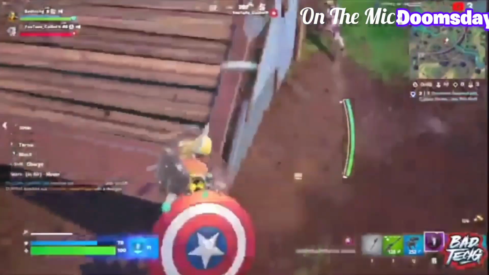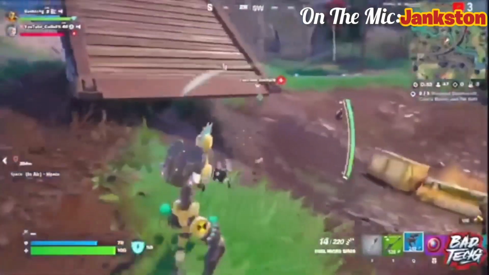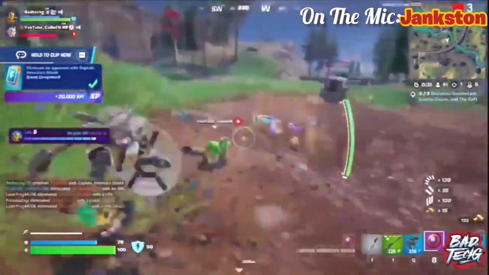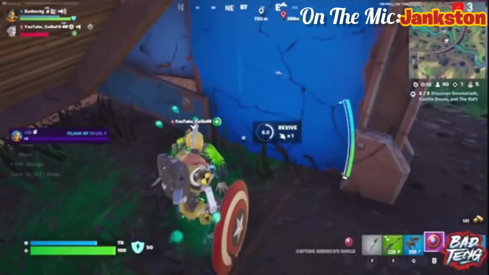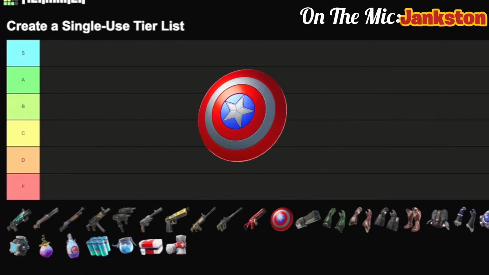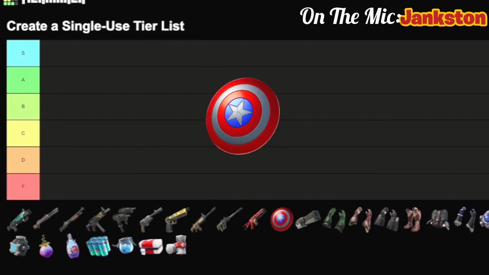It's something you can pick up if you really need it, but something that you shouldn't be having every single match. Honestly, it's kind of useless, the way it was back in Chapter 5, Season 1. It was a watch shield. Around Week 5 it probably got nerfed, and a lot of players have been using it since then. Now we're in Chapter 5, Season 4 with the Captain America shield. Same thing, it's a watch shield, but it's also useless because people put pressure on it, shooting the shield to break it and stun you at the same time. So I would say D tier or F tier. Honestly, that's my thought.